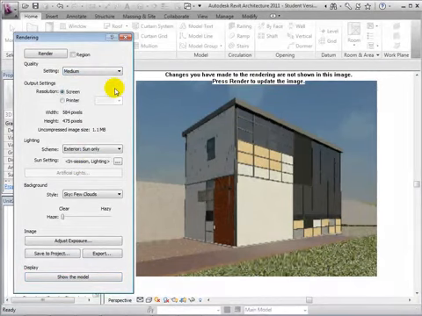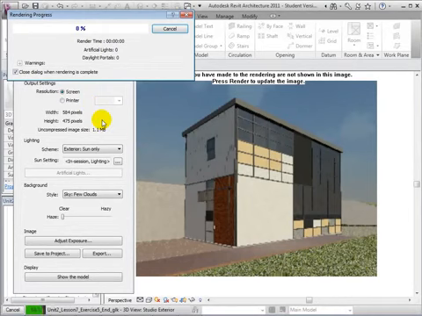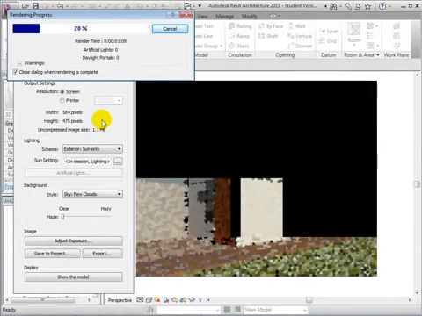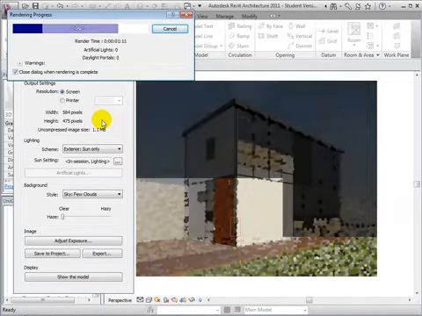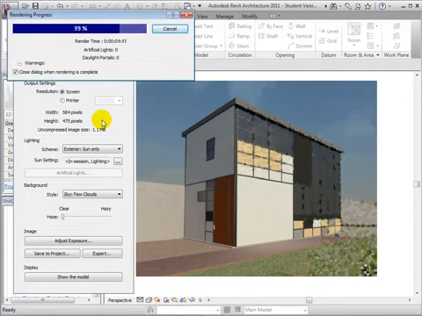Change the quality setting to medium and start the rendering process. Now, Revit will make multiple passes over the view. Each pass adds finer detail to the view to create a more lifelike representation of our model. As the rendering finishes, notice that the process has taken nearly 5 minutes.